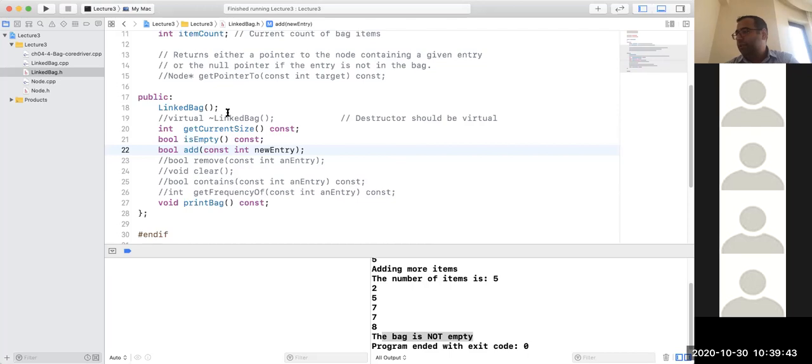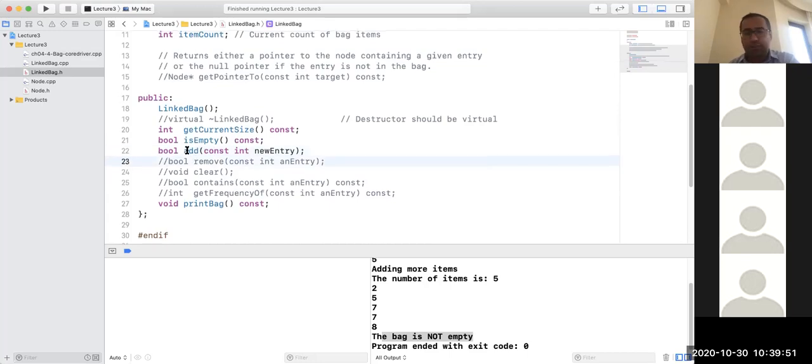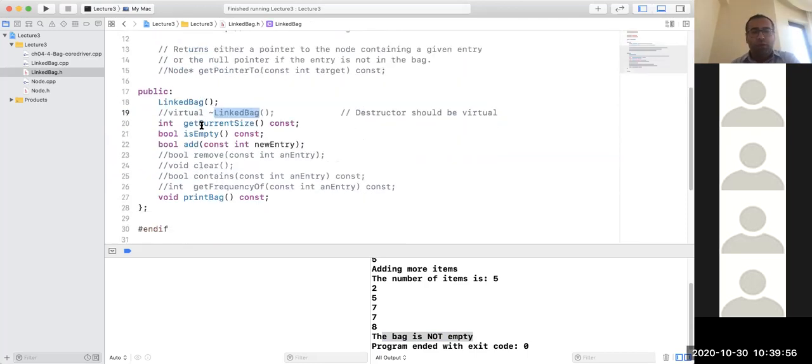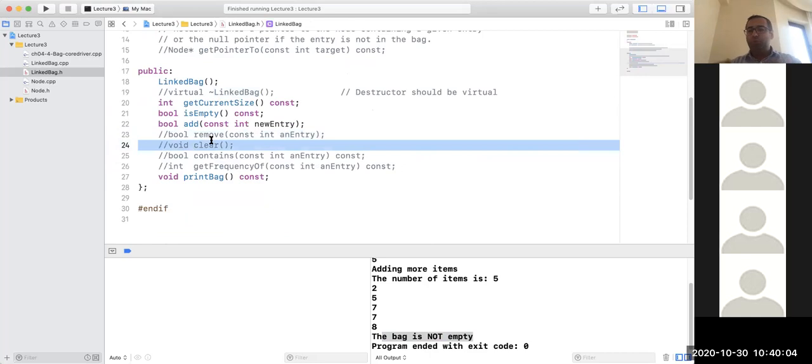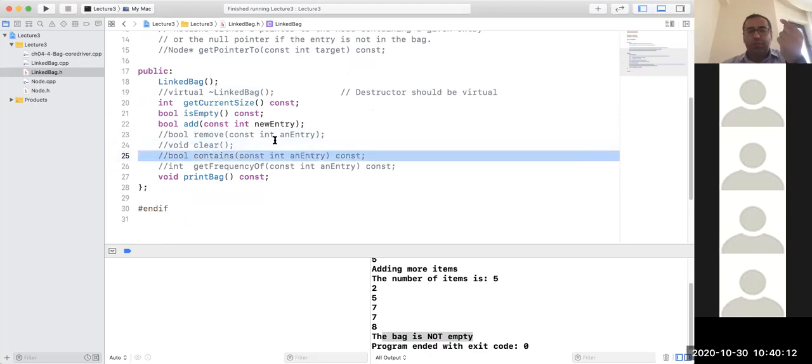Okay, so let's work with the other functions. I will just try to remember. Okay, so we have them all here. So let's just look at these functions first. What we will be implementing: we will be implementing a remove function which will remove a specific entry. We will be implementing a clear function which will remove everything. So we can just say this will be dependent on this function, maybe. We will be implementing a contains function. That contains function will check if we have that entry in our list.